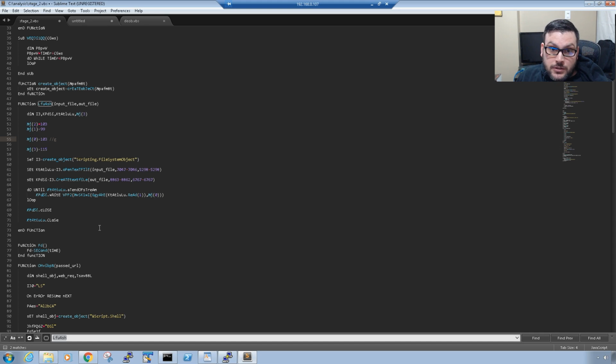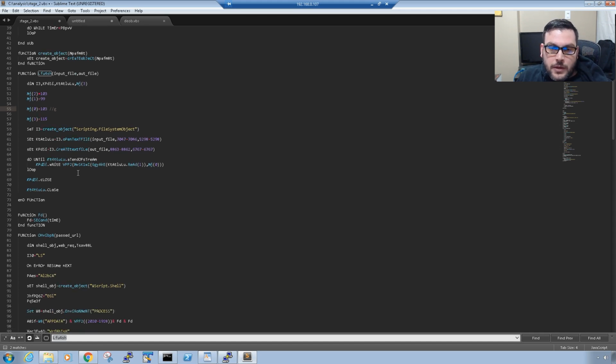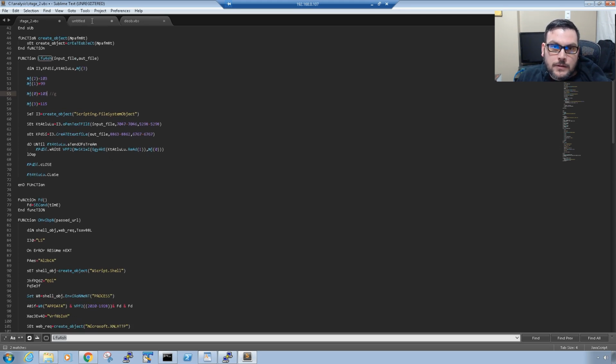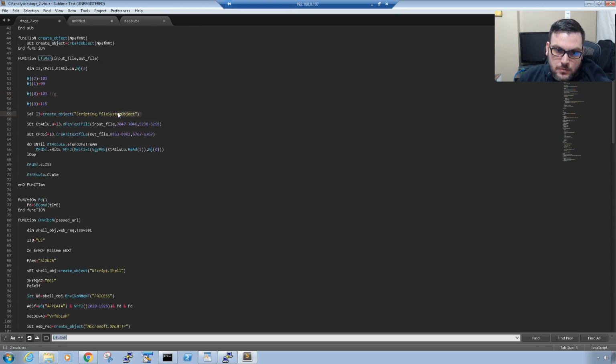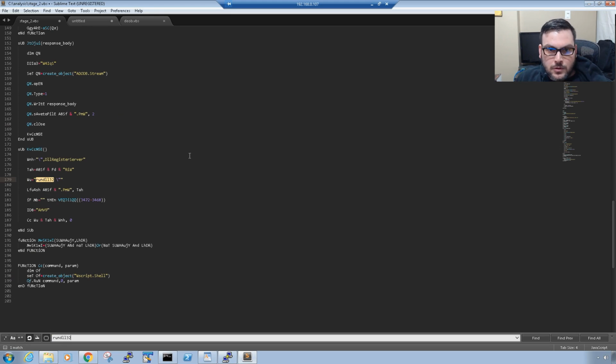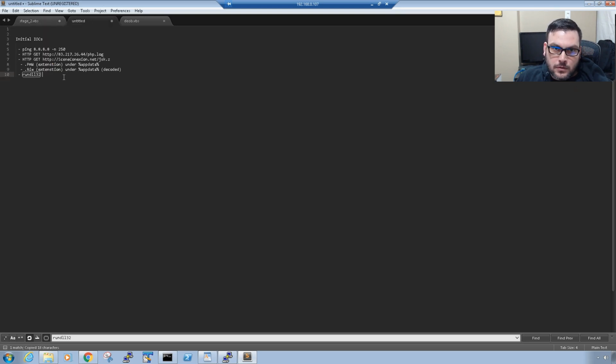So then we know we're actually going to have two files on disk, depending what the actual payload does. And then we're going to have a call to run DLL32 with the riw file and DLL register server.